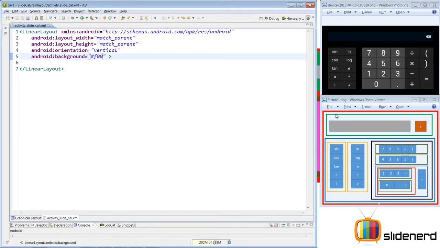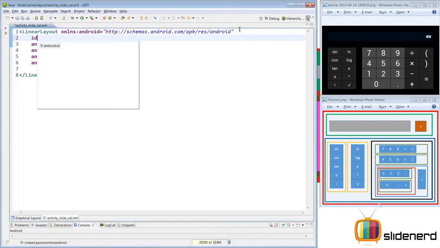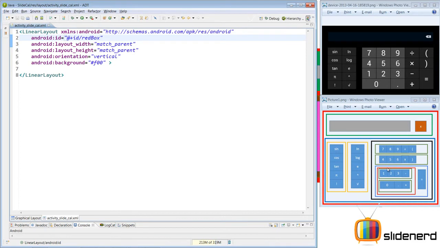Next, we have this green colored linear layout which is horizontal in nature. It is inside the red colored box and it has this edit text and this button. So let's go and make that. First I'm gonna give this an ID, call this red box. Well, actually there is another red box somewhere inside our diagram, so I'm gonna call this red box 1 just to know that this is our big one. So I'll call this main red box. That should be the best name, right? Main red box, so that we know which box we're talking about. It's the main big red box, right?